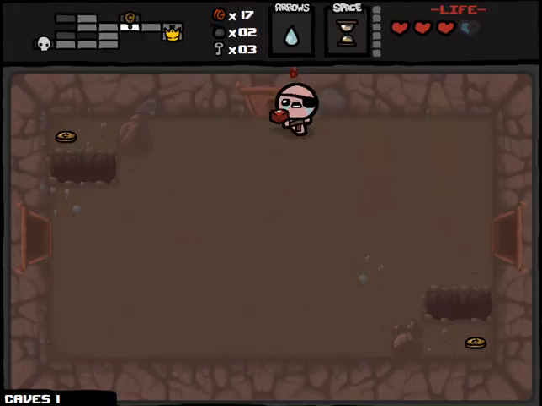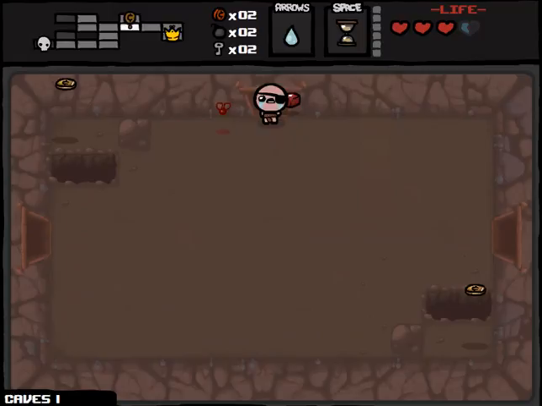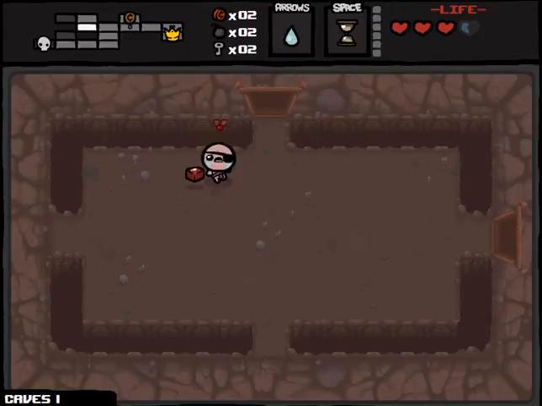So let's go through here. 15-cent item, what is this? Oh, an extra, a 1-up. Yep, definitely worth that. So, oh, no, it's speed plus range. Oh, my bad. I thought it looked exactly the same as the other mushroom that gives you a 1-up. But anyway, I can't complain about that. 15 cents for a passive upgrade is not so bad.